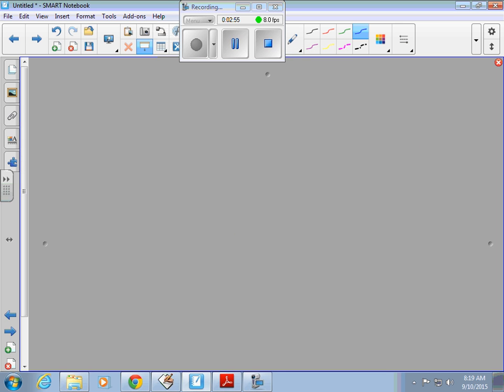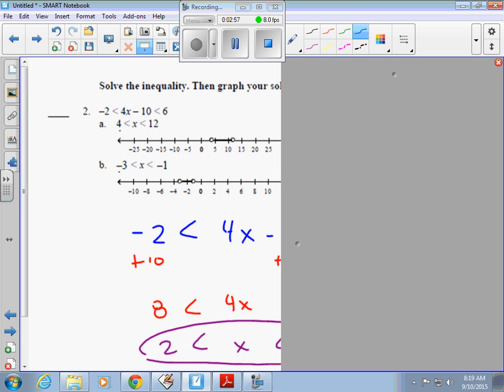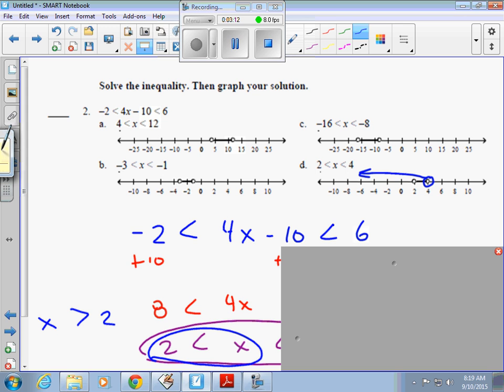Then look at the other side and read it from the variable. It says x is greater than 2. If you have to reverse them, put x first and 2 second, and make sure the big mouth's eating the x, because that's how it looks. The one we have circled is eating the x. X is greater than 2. You can see again an open bubble, and everything greater than is that way. This graph, as small as it looks, is colored in between those 2 bubbles. So D is the correct answer for number 2 as well.